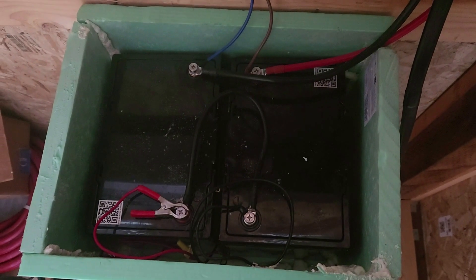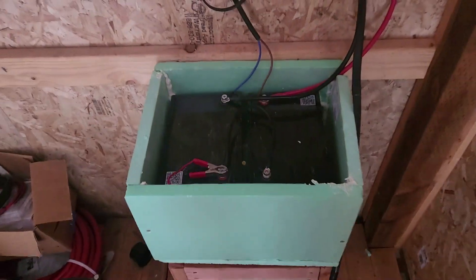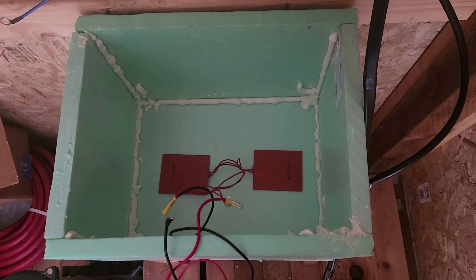I jumped on Google and found some good articles indicating that lithium-ion battery cells can be damaged from too-cold temperatures and can fail to hold their charge. The site Battle Born Batteries made the claim that if you charge a lithium-ion battery during freezing temps, you can cause damage due to dendritic lithium action — essentially metallic growth forming on the anode and liquid interface during charging. This can cause short-circuiting, fire, and decreased capacity.